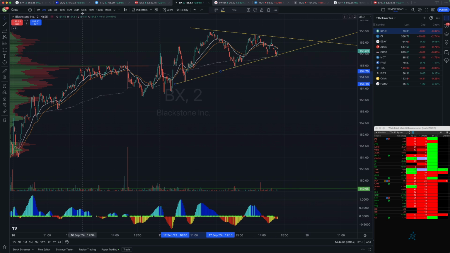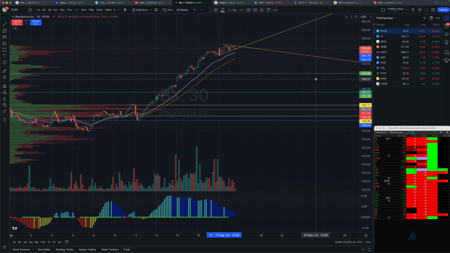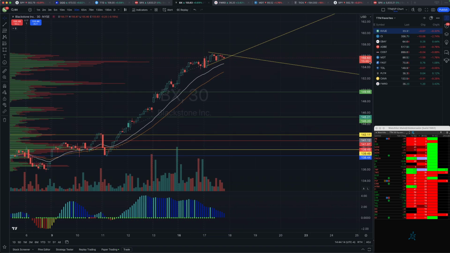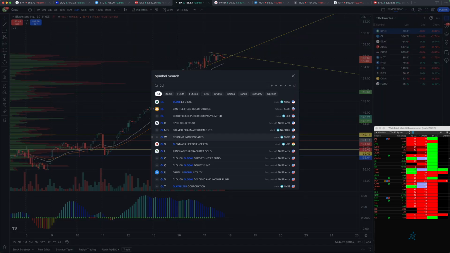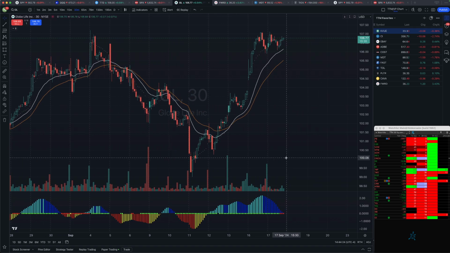You see what you see? That's how, when we look at a chart, we go, oh, we really like that one. Or no, we don't like that one, and here's why. You can learn to really spot those on your own. Right? Let's try GL. I'm looking at my list on the right. Do you think I like GL on this 30 minute?